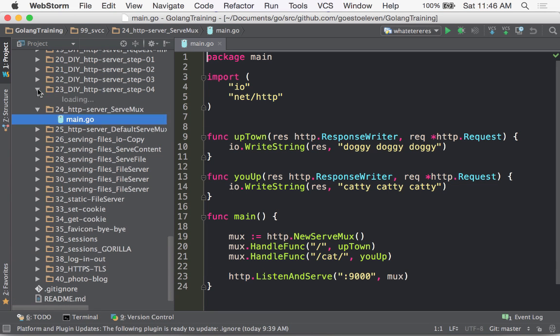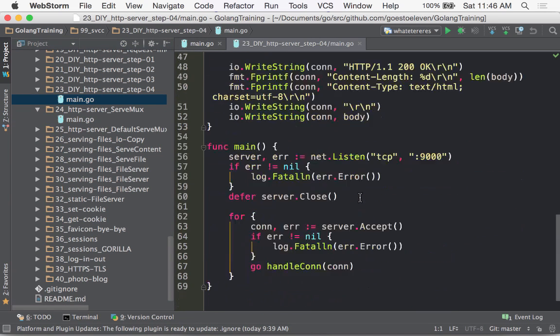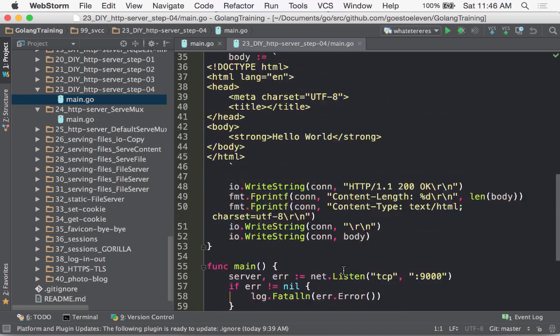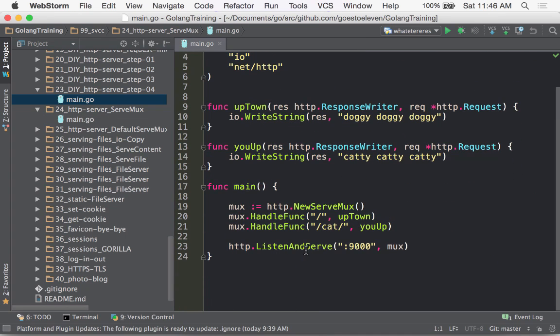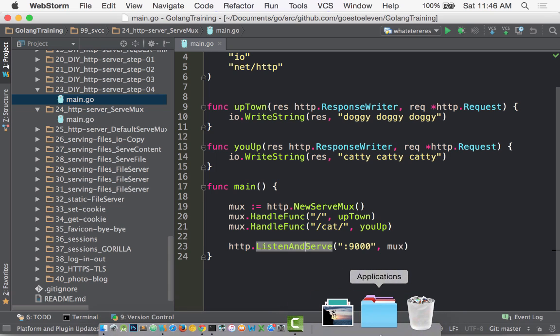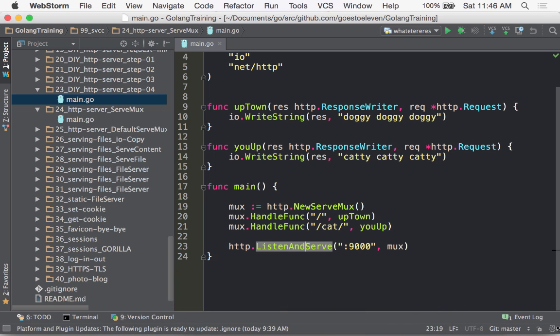And so before we were doing it like this, where we built a server from TCP. We said, hey, here's a server, it's listening here, and then we're going to accept connections. And once we get a connection, we're going to do something with it. We built that server from TCP, or you could just do this. And if you go into the standard library and look at how they built it, it's pretty much just like we built it. But obviously there's a whole lot more checking and things like that. We saw the stripped down version. But ListenAndServe is going to create a server for you.